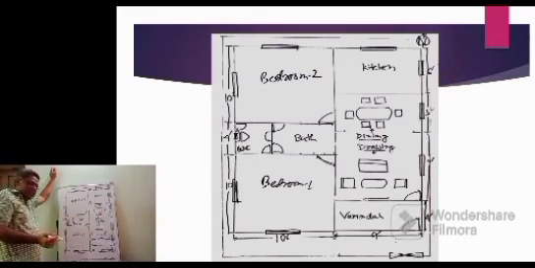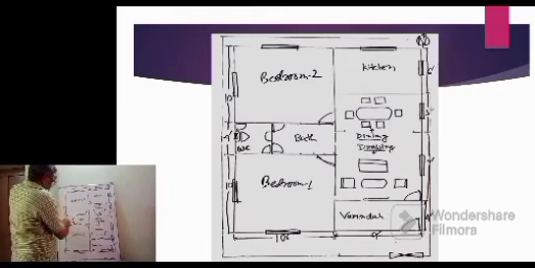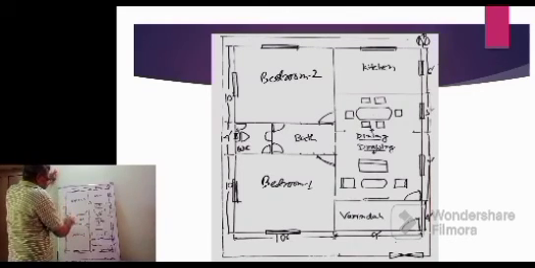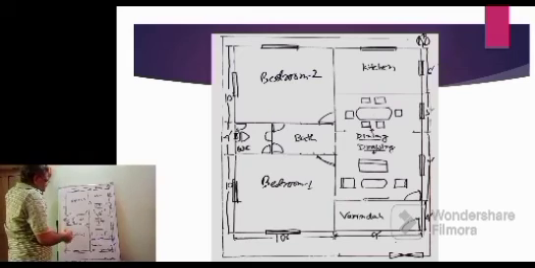So the next one we can provide, this is the bathroom. The width of the bathroom should not be less than 4 feet. So this is 4 feet by 3 feet. That is the water closet. We'll keep it 4 feet by 4 feet. Only water closet. Water closet means commode. Generally we are calling it commode. So this is a wash basin, and this is a bathroom.